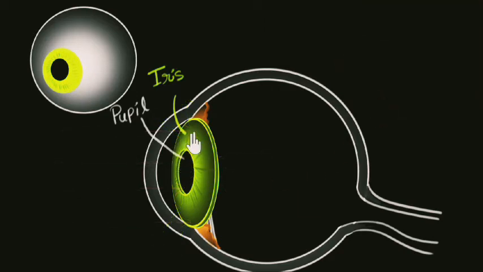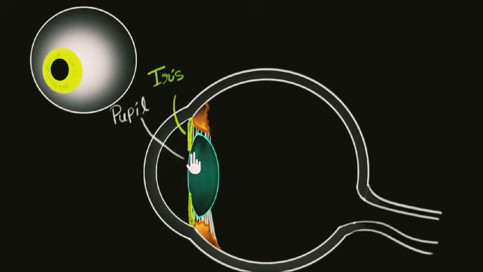Alright, now let's get rid of the iris so that we can see the other parts of the eye. So now we are only seeing a section of the iris. It's the same iris with the hole in between. Alright? So let's look at the other parts. This bulged part of the eye, which is in front, is called the cornea. So this is called the cornea.